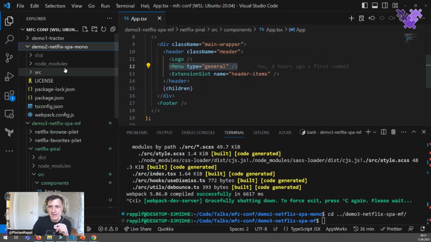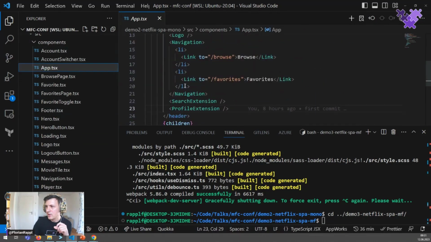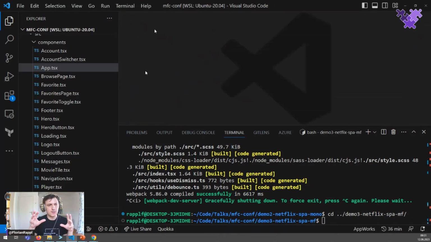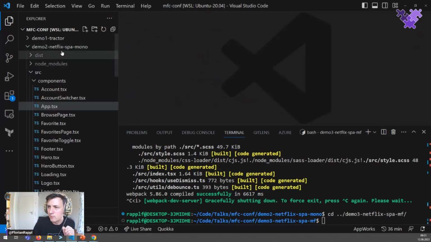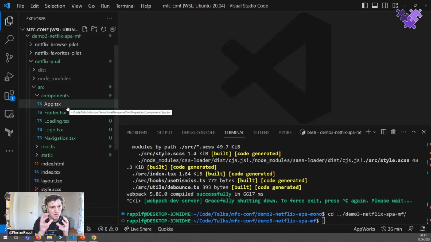If you look back at the monolith, if we look here in the app, what you can see is that the navigation, of course, contains already all these references to browse, favorites, etc., right? So the knowledge is always there, contained already in our monolith, whereas in our micro frontend solution, it doesn't use any knowledge.